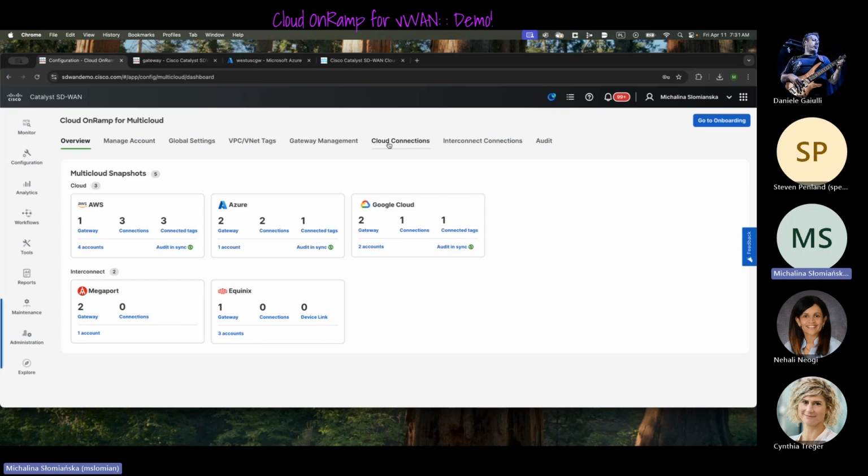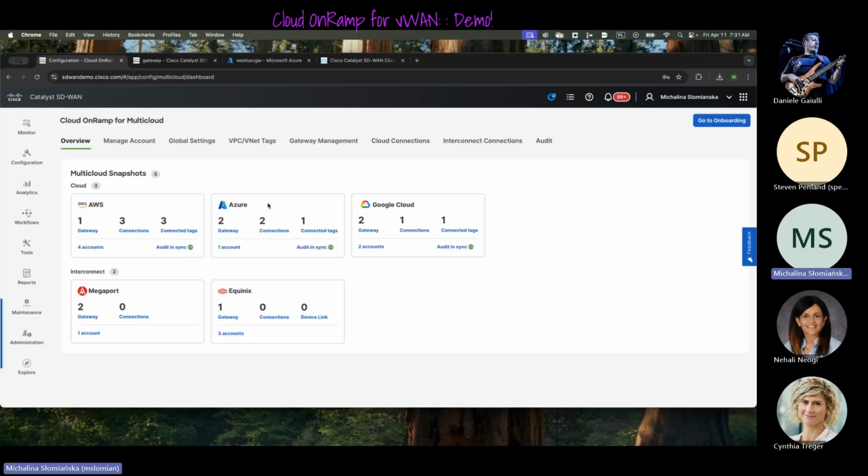And what we are trying to support here are the network engineers who are sometimes asked to work with cloud connectivity, and they would like to stay within the network dashboard and not switch to the cloud one. I hope this answered your question. Yes, perfect. Thank you so much, Mia.